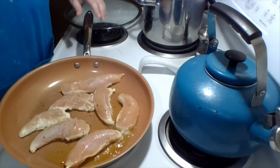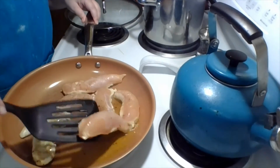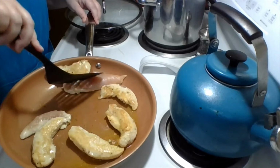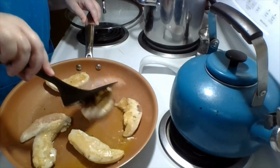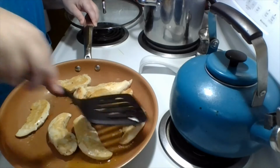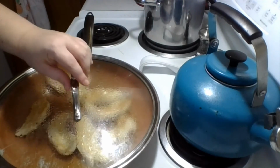Alright. Now we're going to flip our chicken over. Sorry if I bumped y'all. Flip, flip, flip. Why won't you flip? There you go. Oh, you almost flipped too. All right. Gonna let those cook for a few minutes till they're nice and done, and then we will check back.